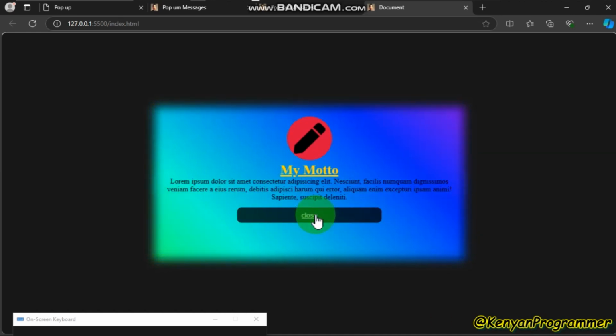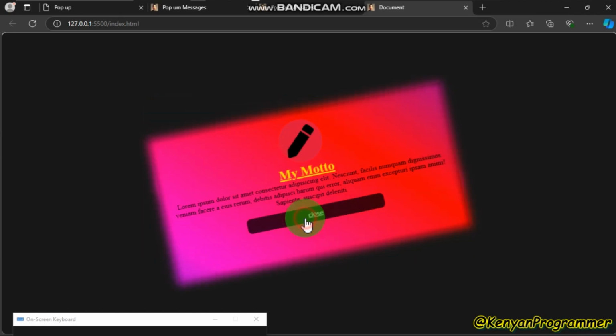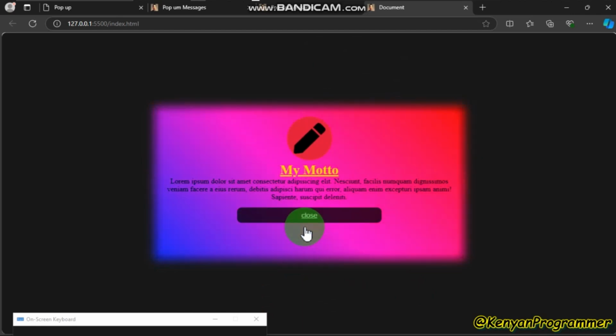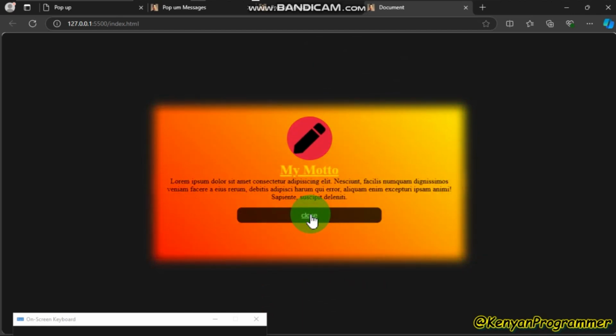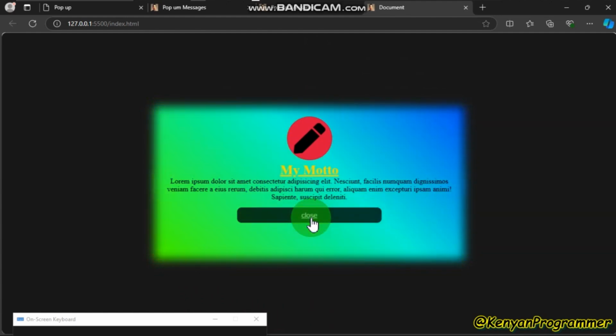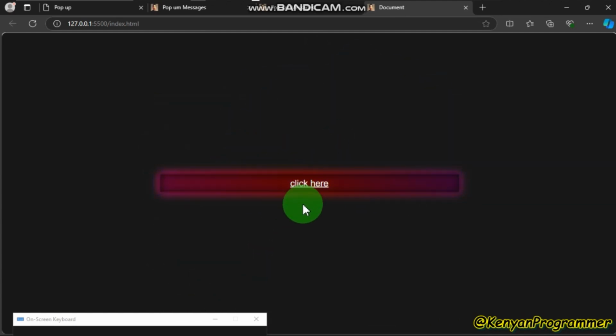So in my next video, I'll show you how. First we will have to create this button, and then after creating this button, how you'll be able to make its background look like this. It's so beautiful, as you can see, so well animated. So I will show in my next video. I'll show you first how to create the animated button. Then from there I'll show you how you can create an animated pop-up message.